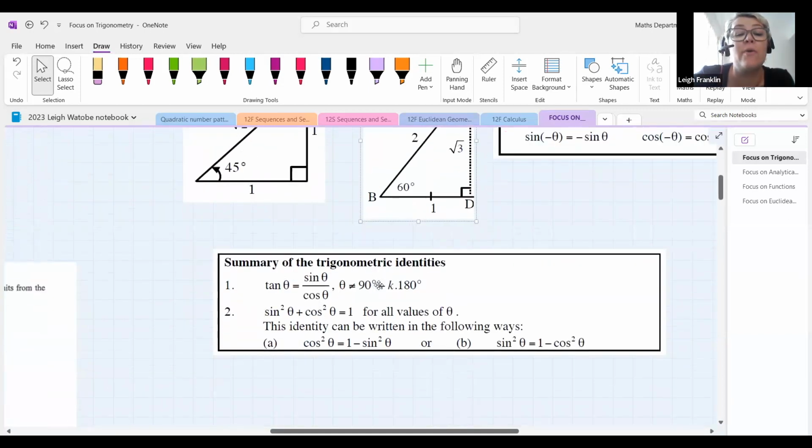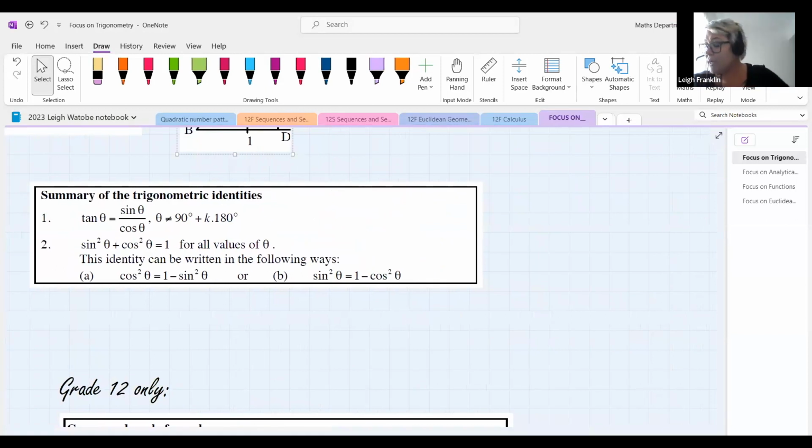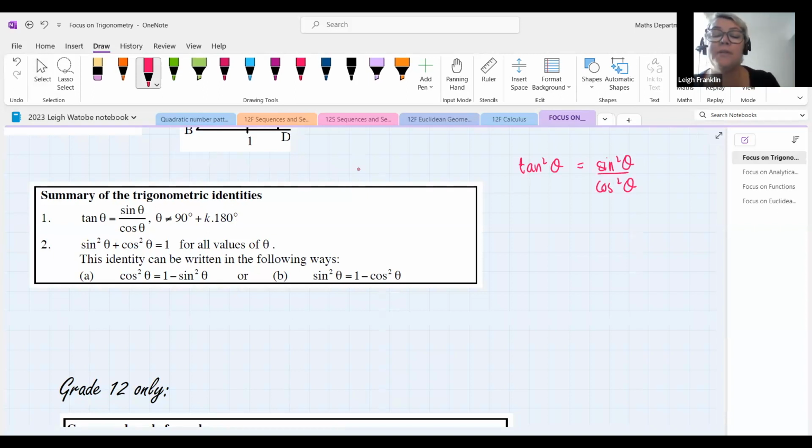And then as far as our grade 11s are concerned, you learned about two identities in grade 11. You learned the tan identity, which is sine theta over cos theta, and you've learned about the square identity, sine squared theta plus cos squared theta is equal to 1. Just going back to the tan identity, I want to point out a couple of things that tend to come up that maybe when we're teaching, we don't actually talk about. The first thing is that if you have tan squared theta, then you would write that as sine squared theta over cos squared theta. The grade 11s are not really going to work with this.